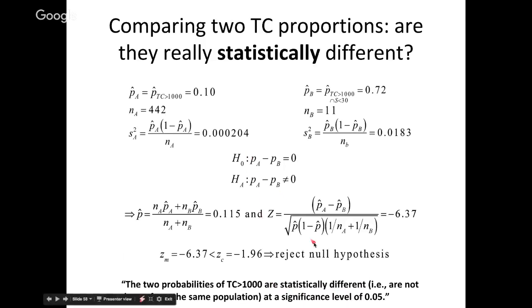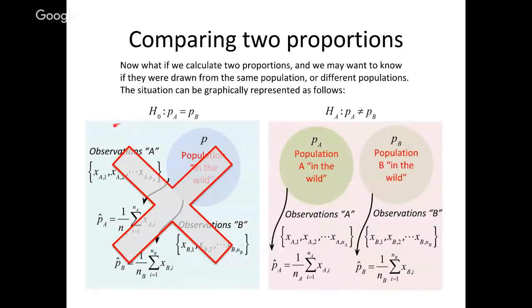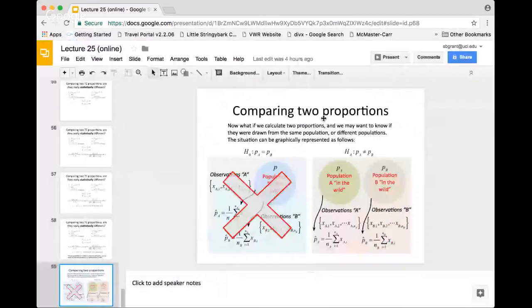So the net result is that this result supports the theory that if the salinity is low, the TC is indeed going to be higher in the samples from Huntington Beach. And so coming back to our original diagram, that would suggest that we can reject the null hypothesis, which means we cannot reject the alternative hypothesis. And so at a statistical significance of 5%, we would say that those two probabilities, or two proportions, are indeed different. Okay, so that's the end of my presentation.